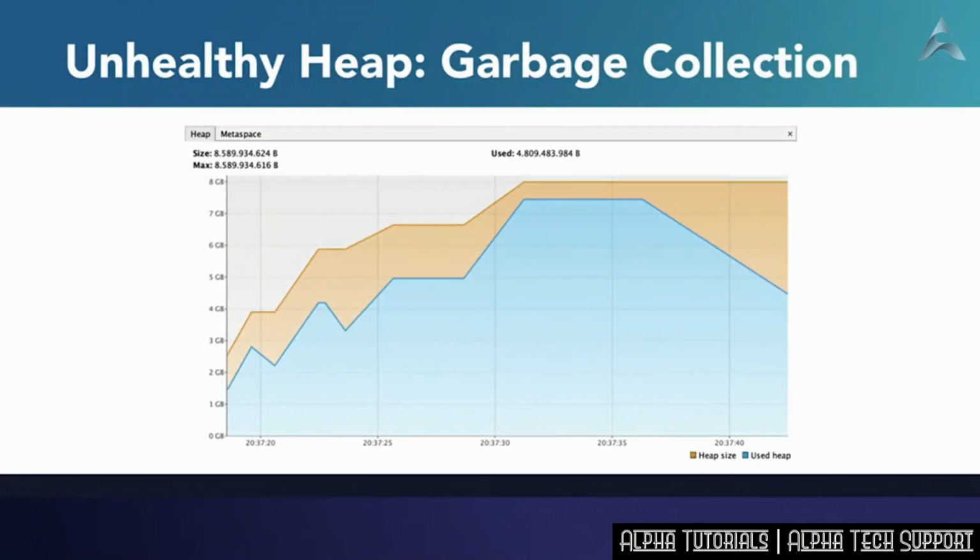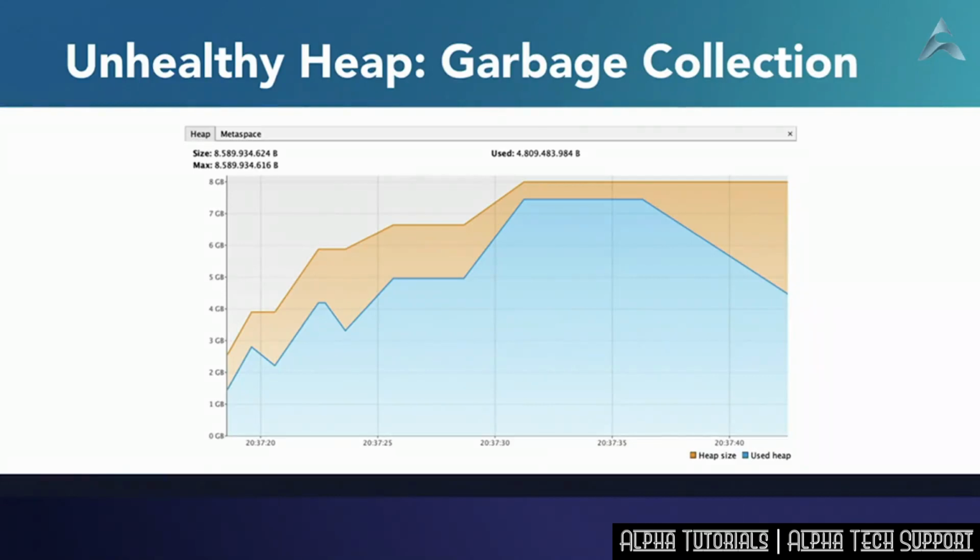Actually, the garbage collection process is working well over here, but in this case there is a memory leak, which we'll learn more on later. But you can see that here, over time, the garbage collector is not doing its job effectively. It's actually not managing to get it back to the base level. Well, we can't blame the garbage collection here, because no setting of the garbage collection would have fixed this.